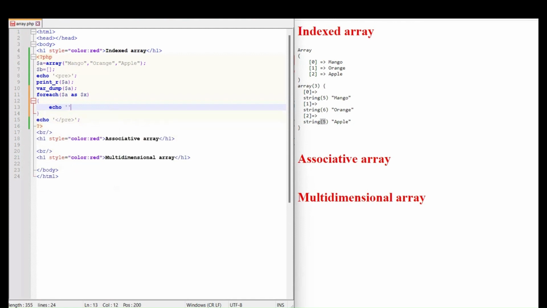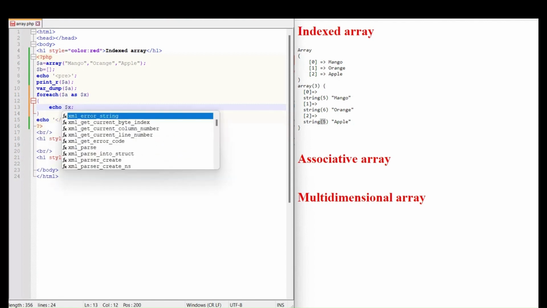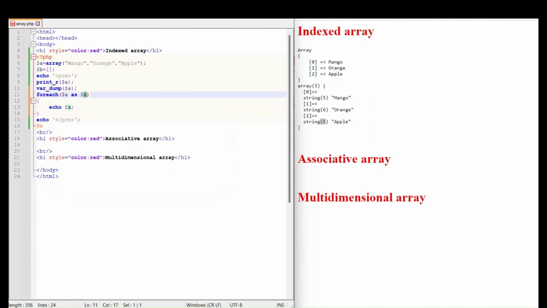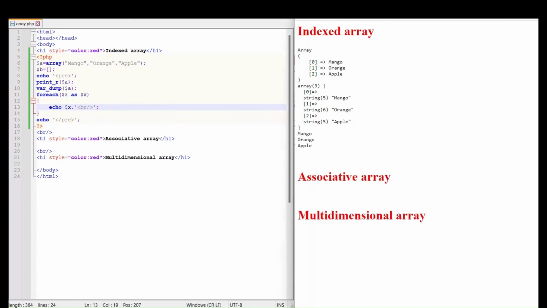Here we will use echo. To print only one statement we use echo, but to print a sequence of numbers we use print_r or var_dump. Here we will write this x variable. Here you can see mango, orange, apple line by line, and this is how we can print this indexed array.